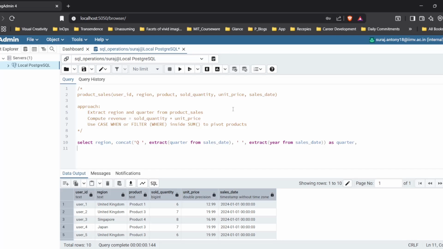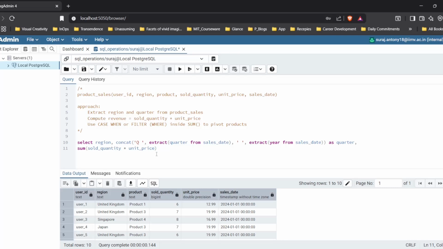Second step of the process is creating the revenue. Revenue we can create using the product of sold quantity into unit price. But we need to aggregate this to create the sum. The simple query creates a region as well as quarter, then computes the total revenue.